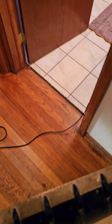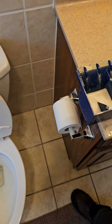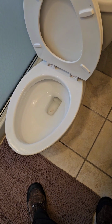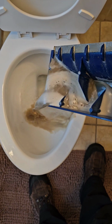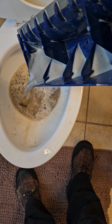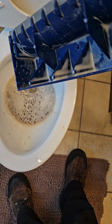So anyway, check this out. Show you what we got. This is what's living in your floors. No mop is gonna do this. You need a proper counter rotating brush machine to dig out what I'm digging out.